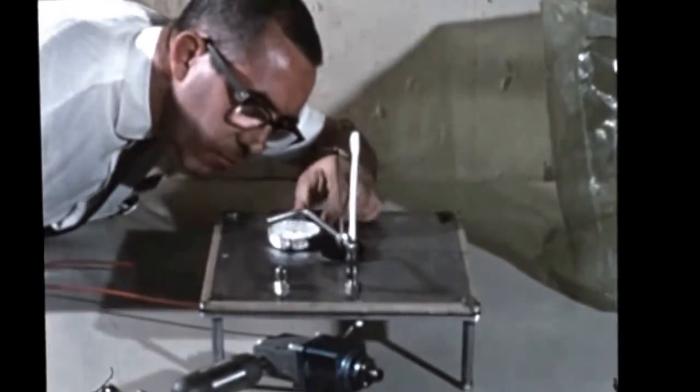A test program to determine the explosiveness of polyurethane foam insulation dust was conducted by the S-2 stage contractor at its Downey, California facility. The tests were performed because foam dust is created when foam insulation is machined at the S-2 manufacturing plant. Results indicated that the dust does not create an explosion hazard when its content is limited to 1/107 ounce per cubic foot. S-2-8 is the first stage to be insulated completely with polyurethane foam. Application of the foam is accomplished in about 25 minutes using three spray guns. After 48 hours, the foam has cured and is ready for machining to a thickness of two and a quarter inches. During spraying and machining, the entire S-2 stage is rotated about its longitudinal axis.